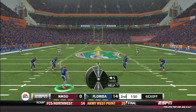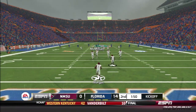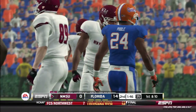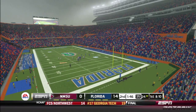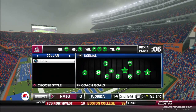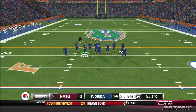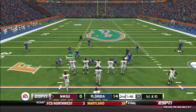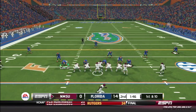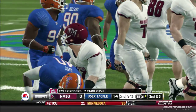Harden has the ball all teed up, and he's ready to kick this one off. From his own goal line, he's to the 20. He's taken down at the 24. Their last drive ended in a punt, so this quarterback's going to be looking for something better on this drive. Scramble. And down he goes at the 31-yard line. 7-yard pickup on the scramble by the quarterback.